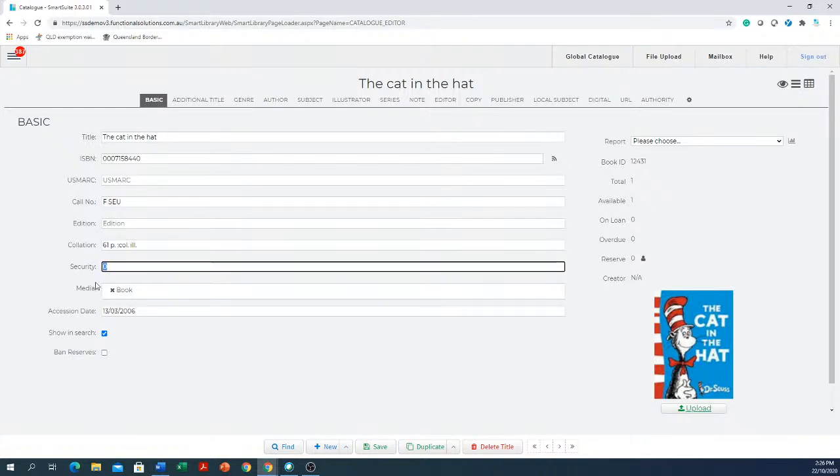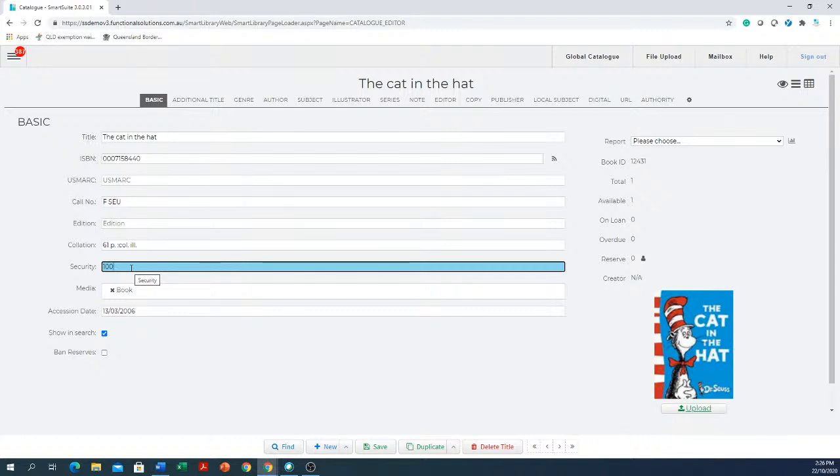So if I only wanted year 9s and above to borrow it, I'll make it year 9. If I wanted year 12s and above to borrow it, year 12. If I wanted teachers to borrow it, 50. If I wanted only the admin staff to borrow it, 999, or anything over 50. So it could be 100, could be 51. As long as it's over 50, they'll be able to borrow it. So that's how that works. Okay, so there we've dealt with class grade and security codes.